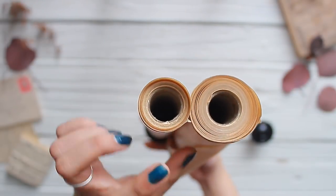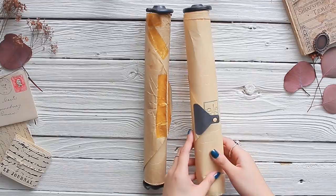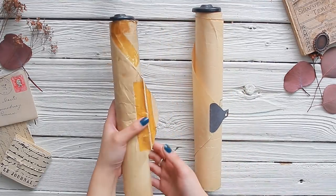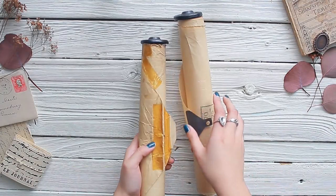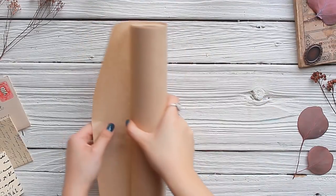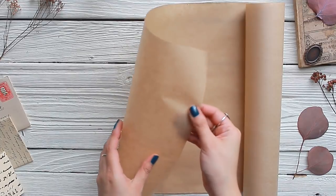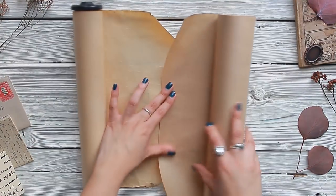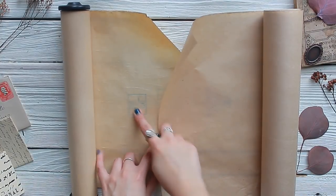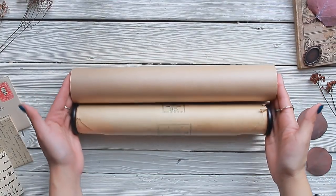This is an example of a used and a new piano paper roll — you get so much paper to play with in one roll. The roll on the left has seen better days and is very used and worn; I personally love these because they have character, and you can even see the chips at the very top. If you don't have the budget for piano paper rolls, you can simply buy masking paper at your local hardware or craft store. It has the same consistency as piano paper, though it is slightly more sheen and glossy. The masking paper is slightly darker and not as matte, but it can be used as an alternative if piano paper is out of your budget.